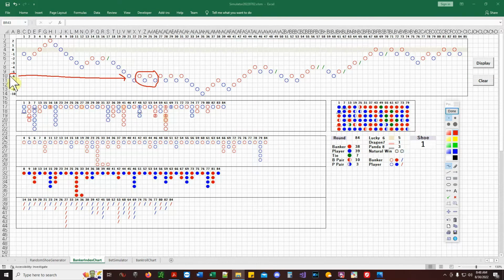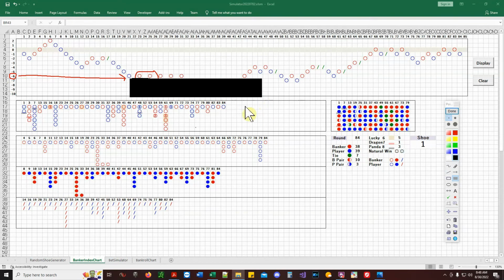Psychological number is -6. Each time that banker comes, we're going to cover this over. Oops. Each time, I'm going to cover these players over right here. That banker comes, every time that banker comes, you're going to bet player when it hits -6 because it has already been established.